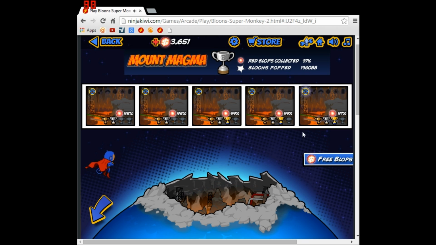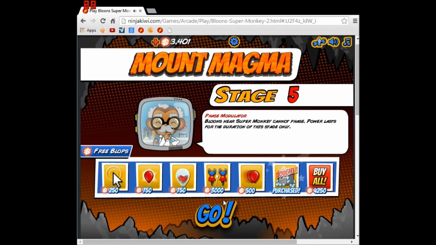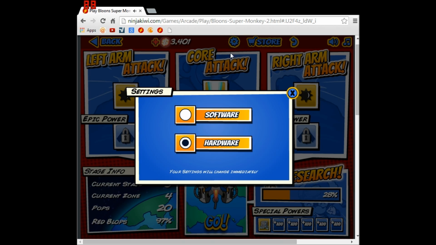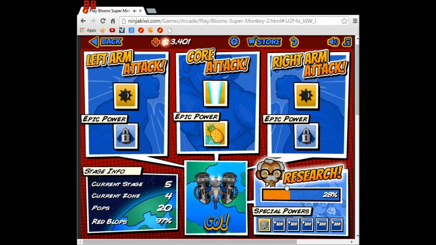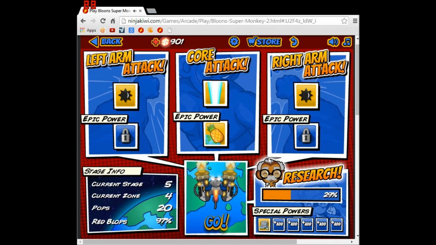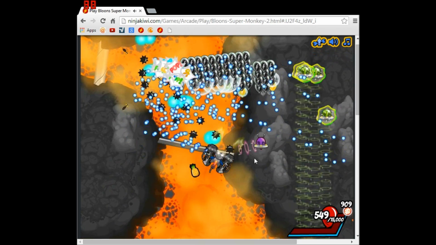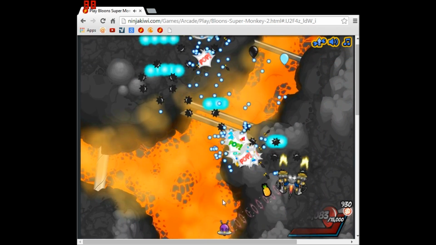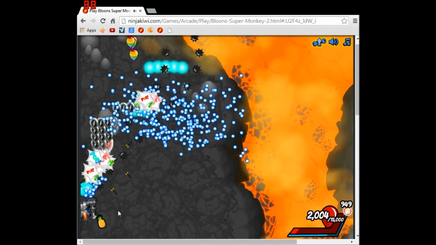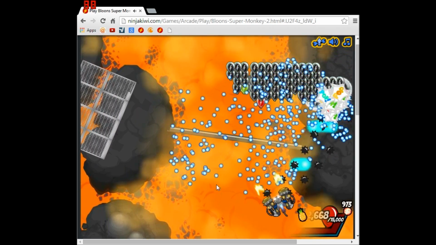So yeah, like I said, that's kind of lame a little bit, but I'm just going to go back and play through it one more time, because that's what I do, and do it on software. And then I have enough money to get the blop magnet to increase my radius, because someone suggested that I get that one first. And I agree, that would be better, because then it helps me get blops faster, which is cash or whatever. So that is helpful for doing all this.